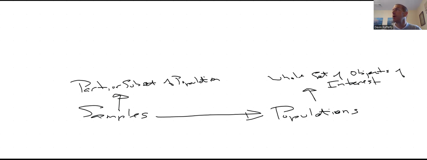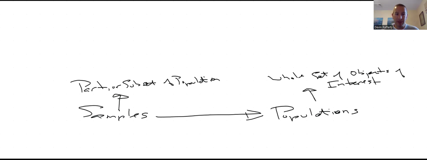So if we want to know, let's just make this general, what is the unemployment rate of the United States, right? Or how many people in the United States are currently unemployed, okay? The population would be everybody in the United States who's unemployed. That's the whole set. Okay. If the whole thing we care about is how many people in this country do not have a job, then what we're talking about for a population is the entire country, all 50 states.